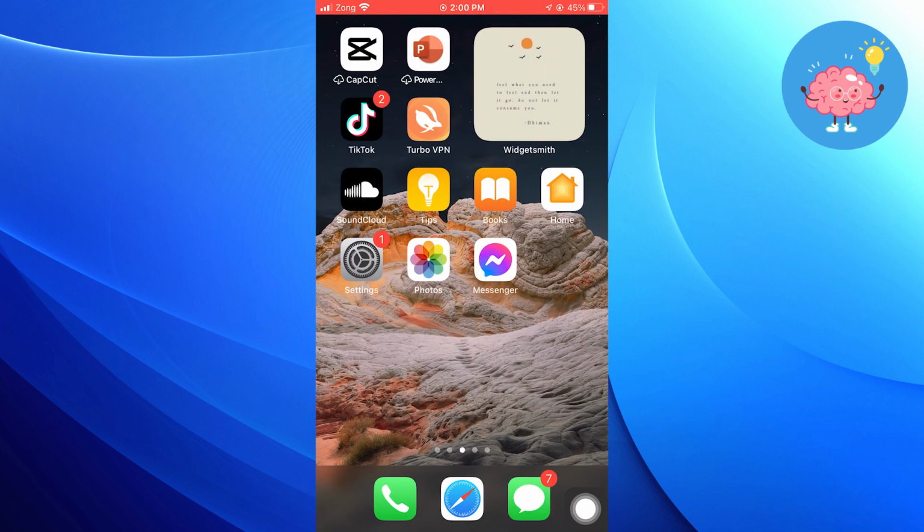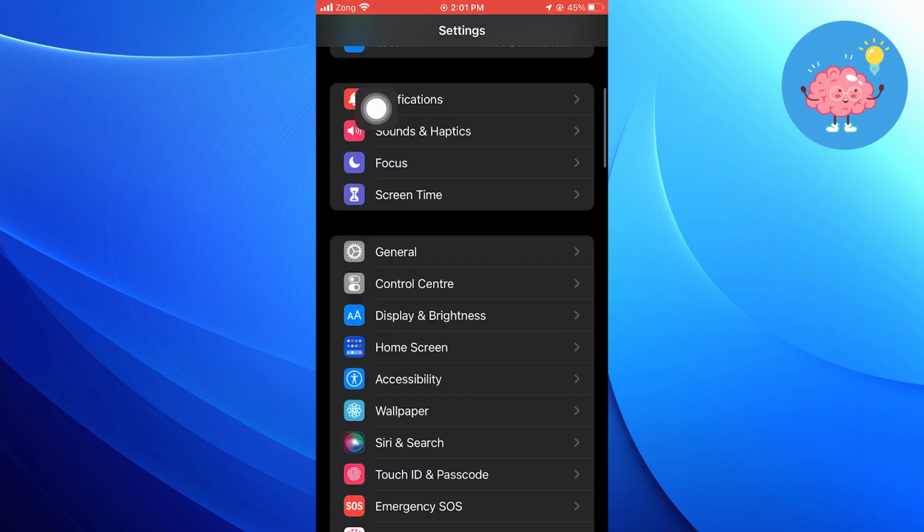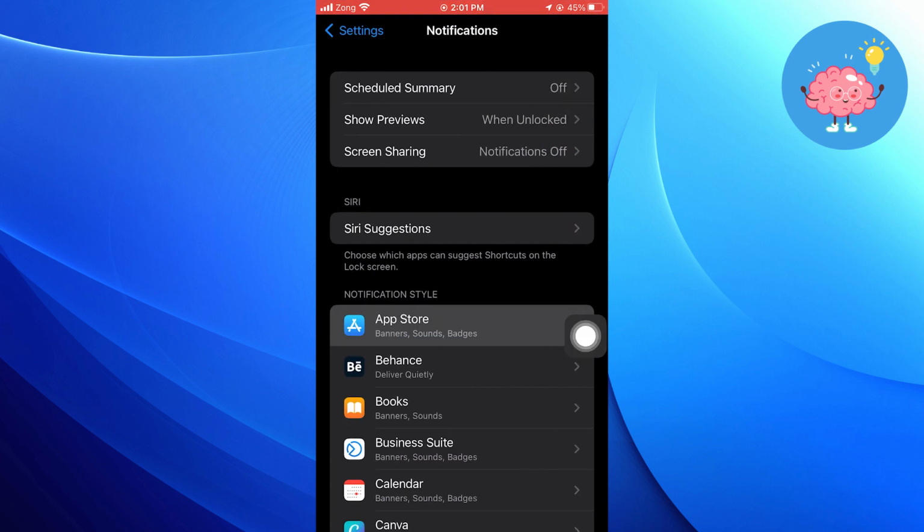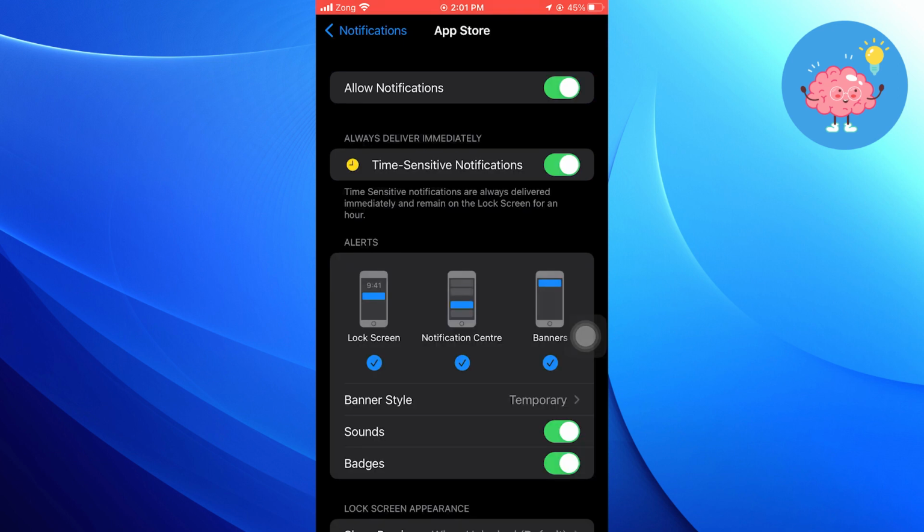If you're not seeing that, let's hop into your settings here, and we will check 2 different things. Let's go into notifications and then the App Store. Make sure Allow Notifications is on. If it's off, turn that on. Then you can turn on lock screen notifications, banners, sounds, and badges. Make sure all that's enabled.